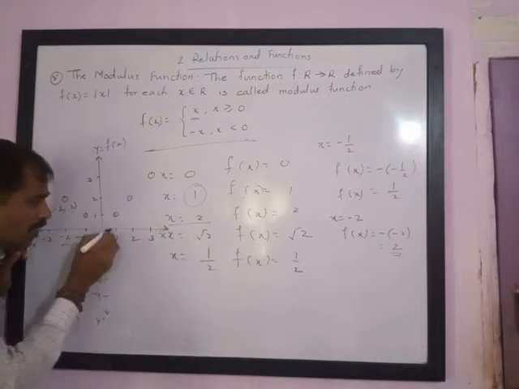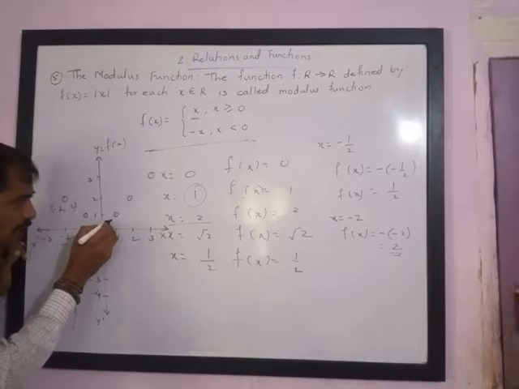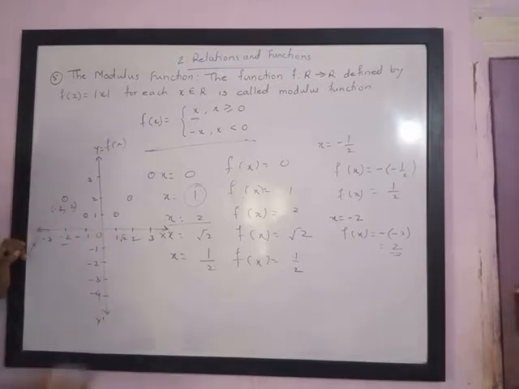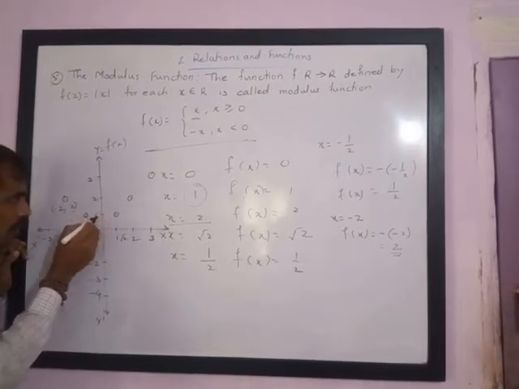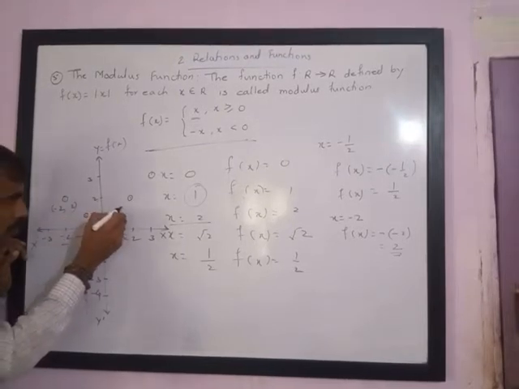Means it can have any point on the x-axis. So it can have this value, it can have this value, it can have even root 2's value. So if this is root 2, it will have root 2 only. Please try to understand. Root 2 means 1.4142, so it will be somewhere here, less than 1.5. So you may get it here.